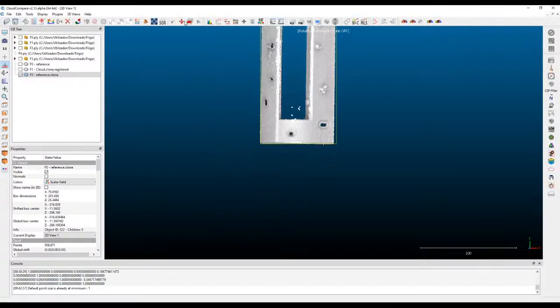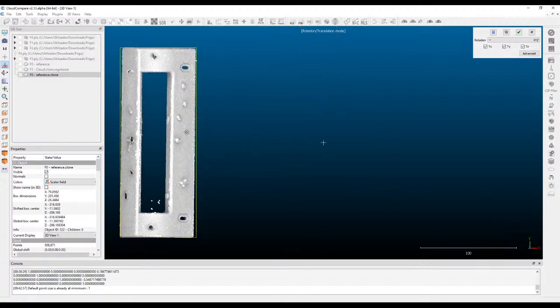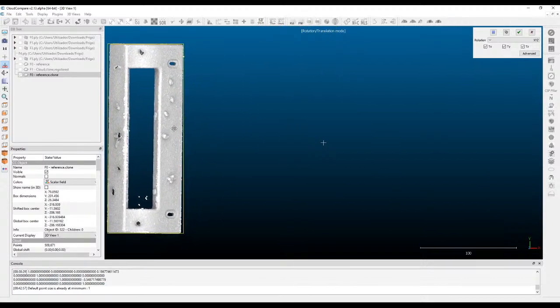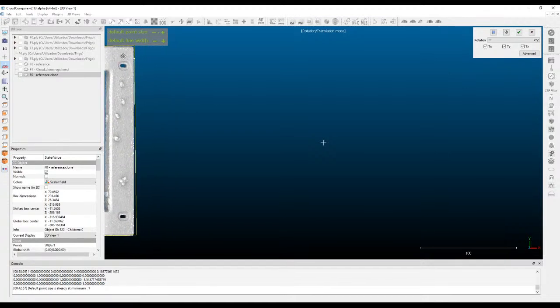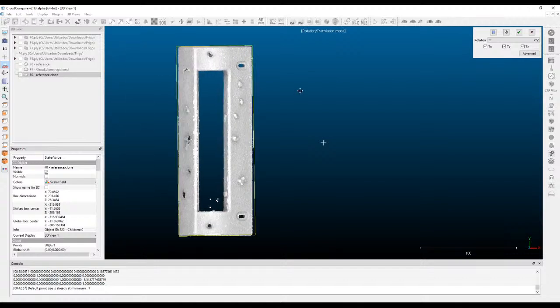So let's go back. Rotation translation, right click to translate, shift to lock the rotation to the z-axis, and let's try to approximate this edge. Okay, it looks okay. I think we can shift and rotate just a little bit more, something like this. It's probably good.